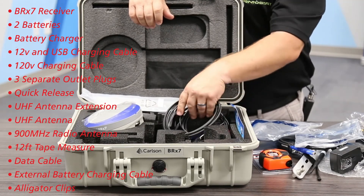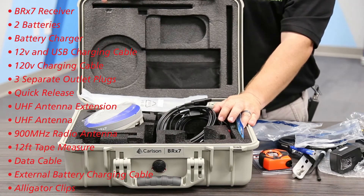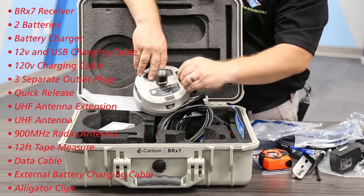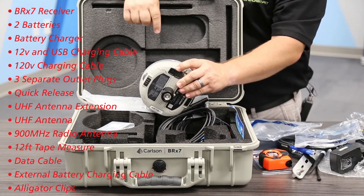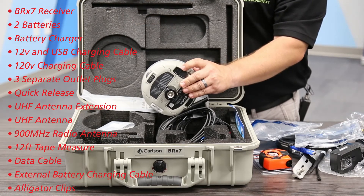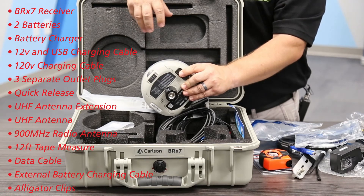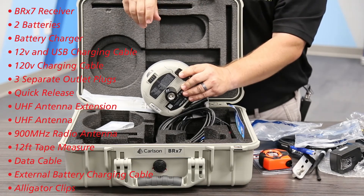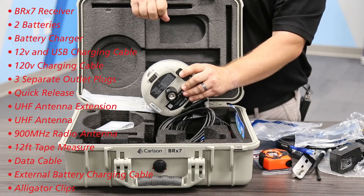There is something you can order separately if you're wondering about that other slot — the other Lemo port, labeled 7 — which is for data transfer. That is a separate cable you'd have to purchase; it's not part of the kit. It's a $300 cable, but since the receiver has a WebUI you can use Wi-Fi, so it's not really needed and they didn't include it. However, if you want a hard cable to go from the receiver to your computer, they have one available.